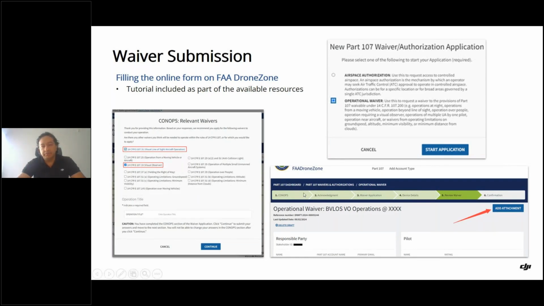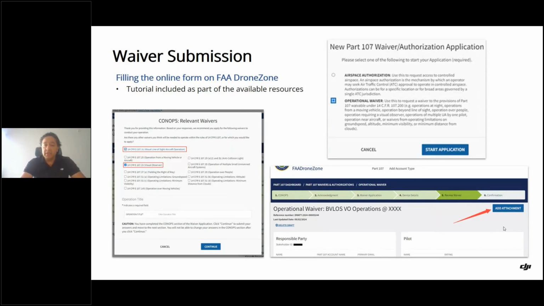One important point: please do not forget to attach the supporting documents. There is a button by the end of the application called add attachment, and that's the only chance you have to add the supporting documents. Actually, all the documents, because the waiver safety explanation is another PDF, for instance. So these are the general steps that you need to do. Having your documents ready, go to the online portal, the FAA Drone Zone, and upload your documents. Essentially, that's all you need to do.